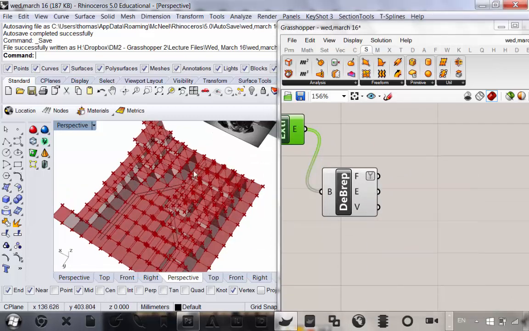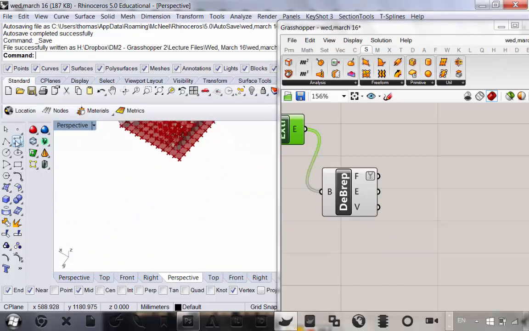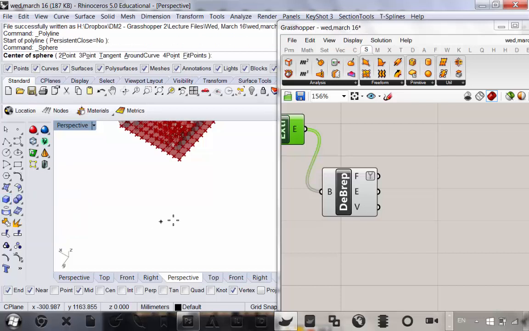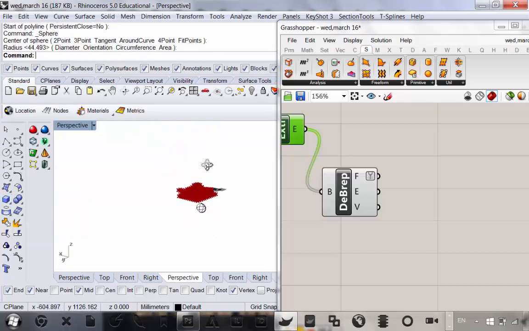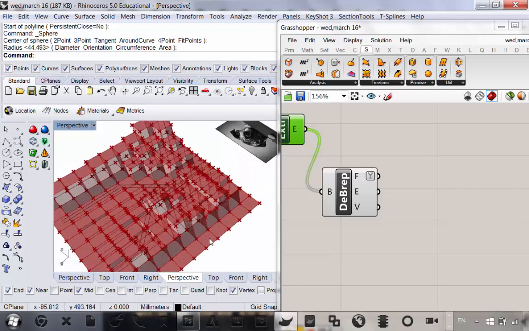What I want to do is twist them all so they're looking at a point, so let's put a little sphere here. We can say this is the sun or something. It's just the direction we want to twist all these faces towards.